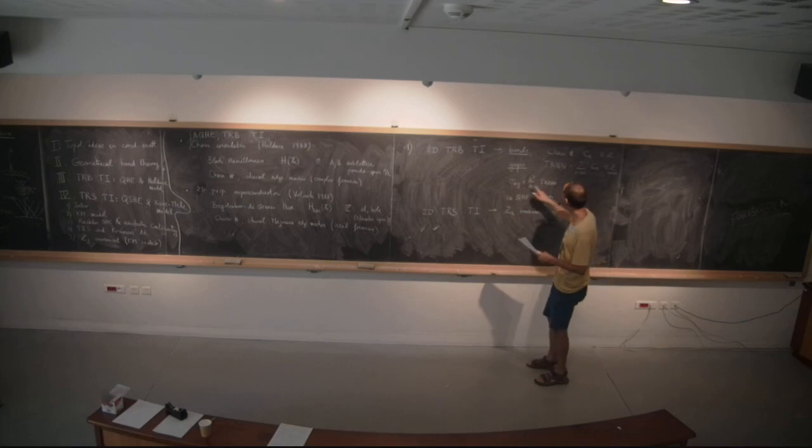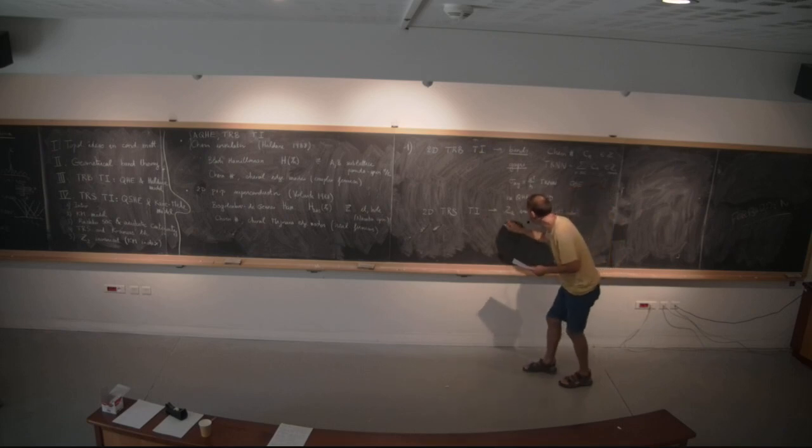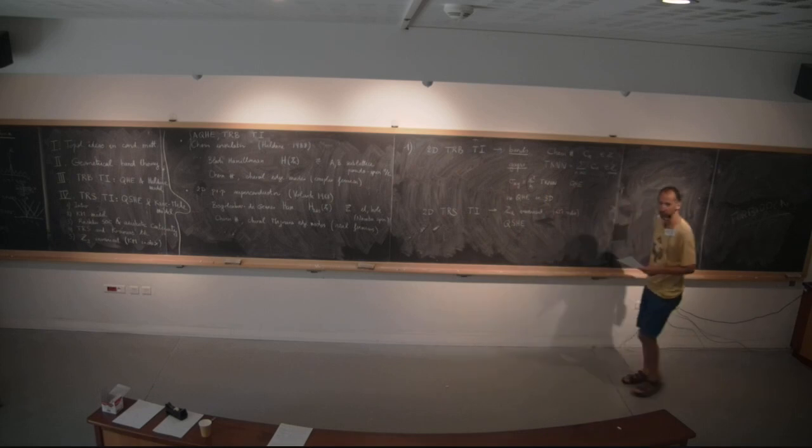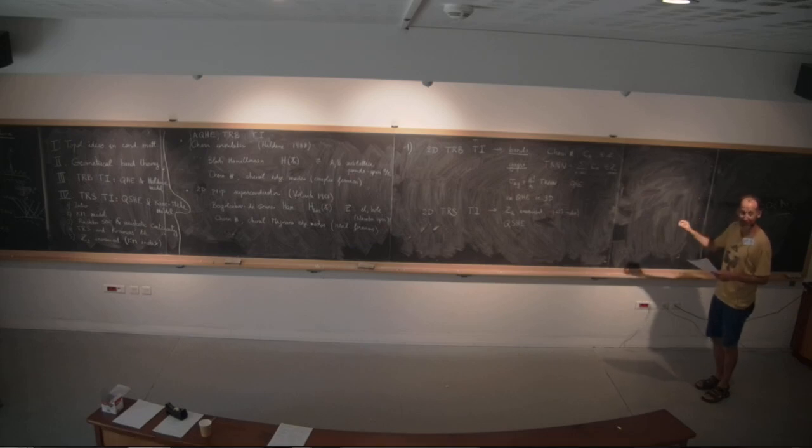And here the physics is not the quantized Hall effect or the anomalous quantized Hall effect. It's called the quantized spin Hall effect. So the thing which is quantized is not charge transport, but spin transport. And actually, you will see there is a twist to it. It's not really quantized. It's only in very specific models.